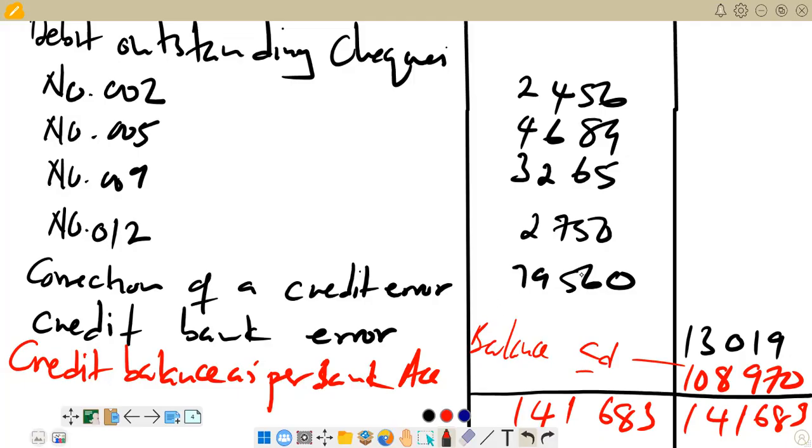So the opposite is true now when we go to the bank account in the ledger. If our BD is on the debit on the bank statement, so it means in the bank account it will be on the credit side. That's why we are saying credit balance as a bank account. We are referring to the bank account since this is a bank reconciliation. Remember, on bank reconciliation, we are trying to reconcile the balance of the bank statement with the balance of the bank account in our ledger. So this is what we have in terms of the question of the bank reconciliation from June 2023.